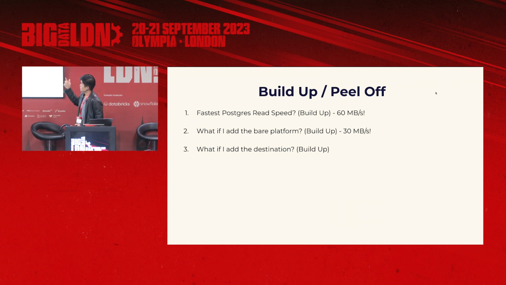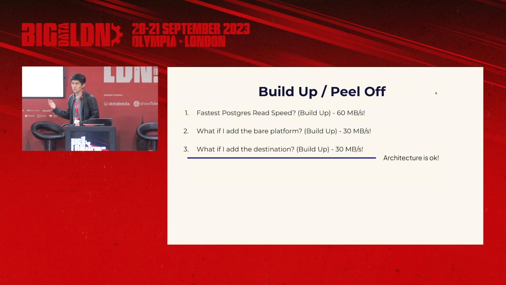What's next, right? What if we add the platform container? How does that affect throughput? Turns out, still pretty fast. Okay, so the architecture is still holding on. What if I add a destination? What do we get? 30 megabytes. So actually, at this point, we have proven the architecture is fine, right? Chaining Docker containers together and reading in the architecture I described, it's okay. There might be faster ways of doing it, but what we have is decent. And so in that way, you see, we're doing sort of build-ups, right? We're adding the minimal set each time and figuring out the performance impact. So now we've proven this.